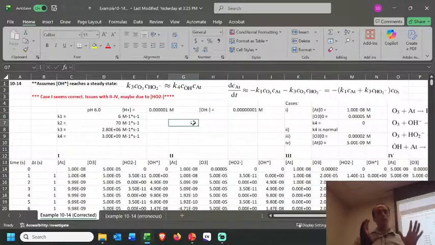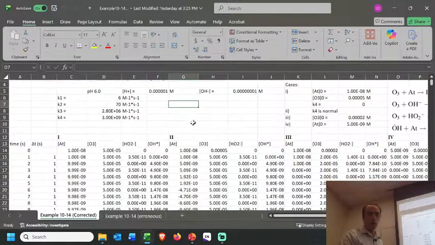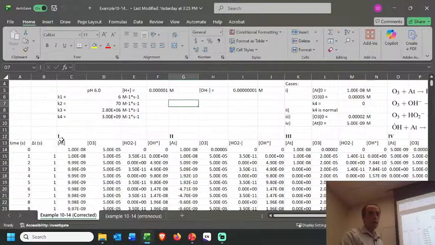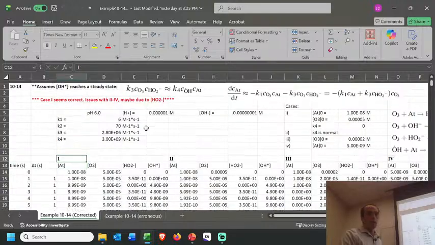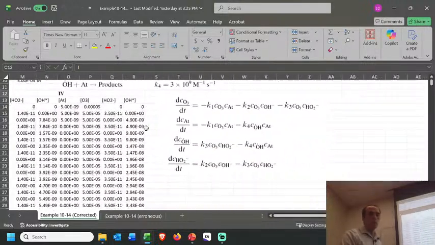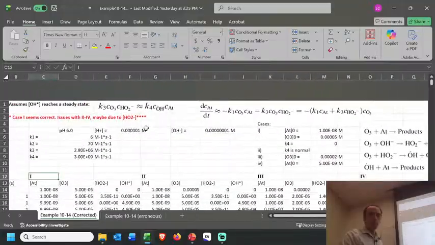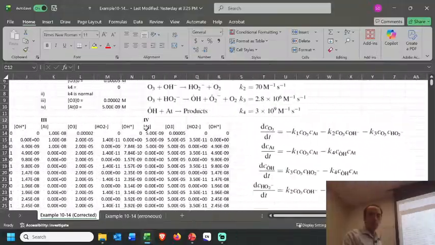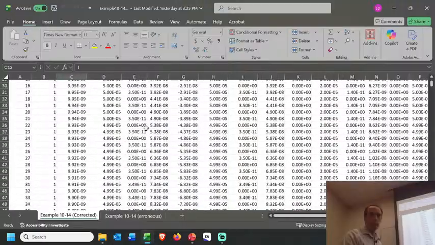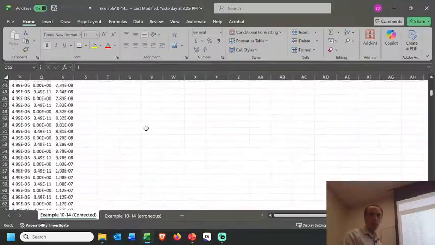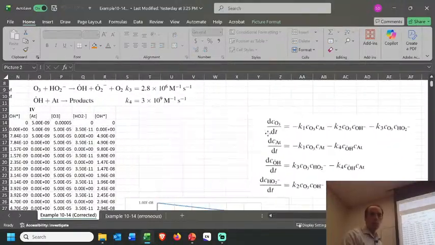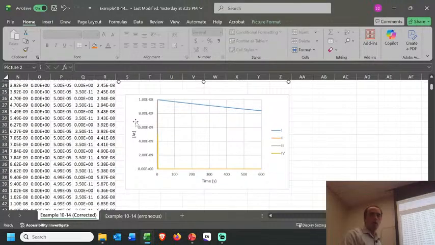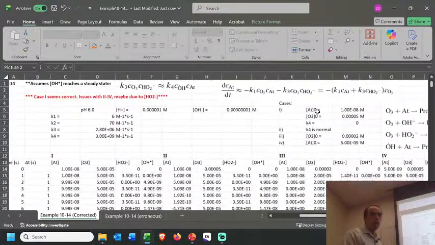So that changes a few things, and I'm not sure if I quite got things in place to calculate that appropriately, but I did finally get the case one, where we were neglecting the hydroxyl radical concentration. I was able to plot that. Where did my plot go? My pad plotted, and I don't know where it went. Oh, it just wasn't rendering. So I was able to get case one to plot appropriately eventually, and so I'll walk through that.